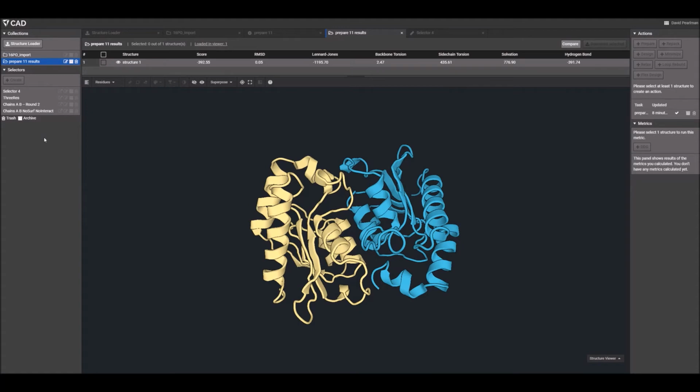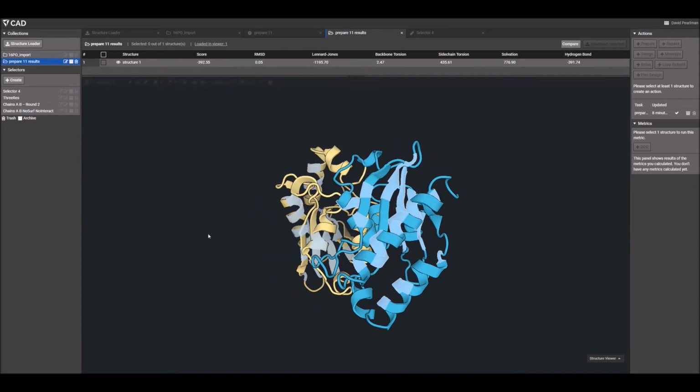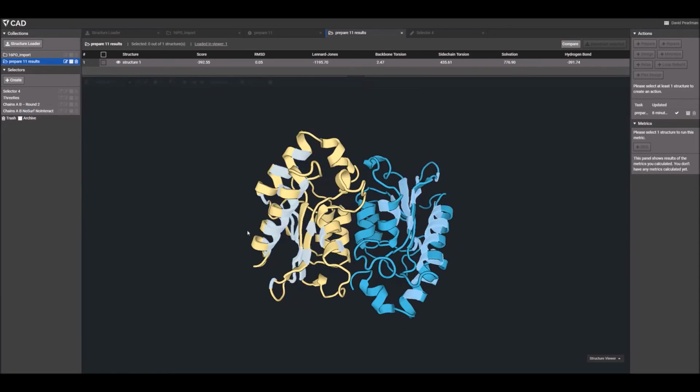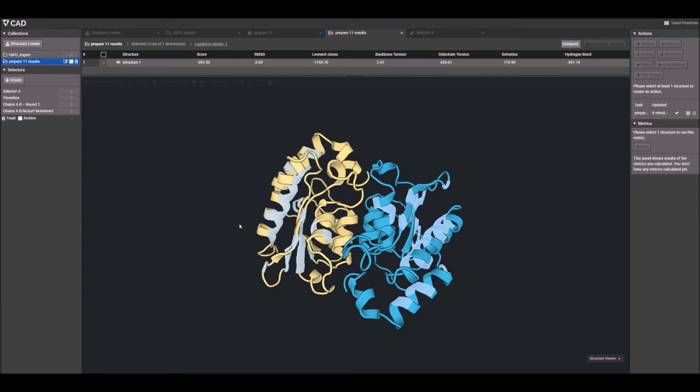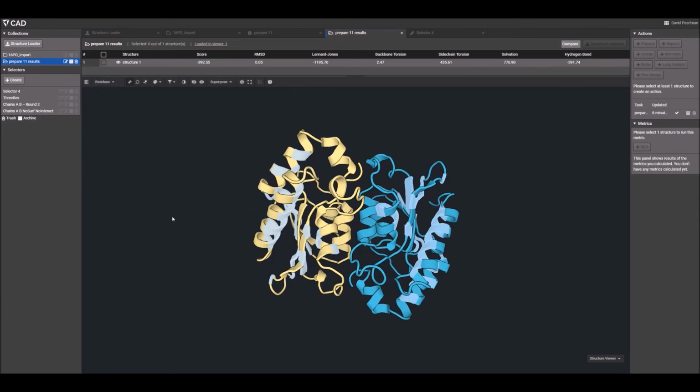In other words, we're selecting residues for possible mutation where the residue is not involved in the binding site, it's not involved in the protein-protein interface, and it's not on the surface. So this selector is given right here, chains A and B, no surface, no interact. And if you rotate this around, you can see that those residues are in fact mostly or all in the core of the protein complex.